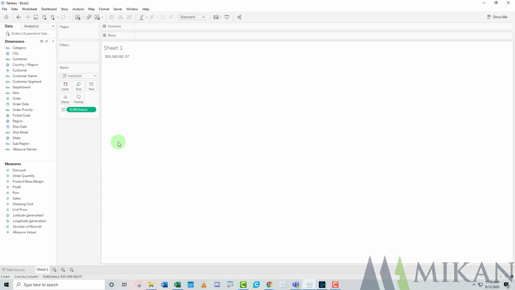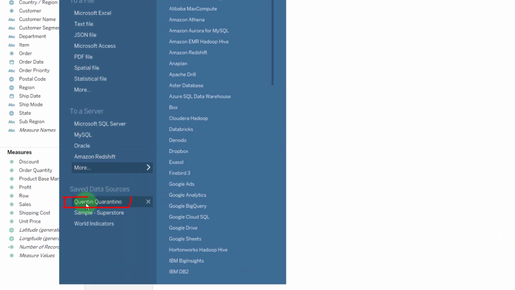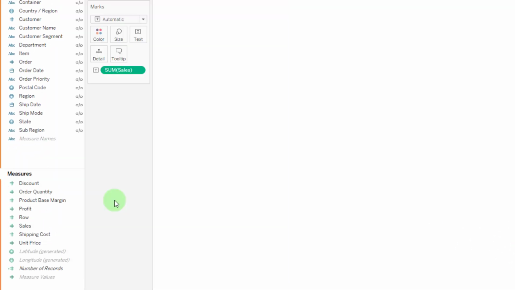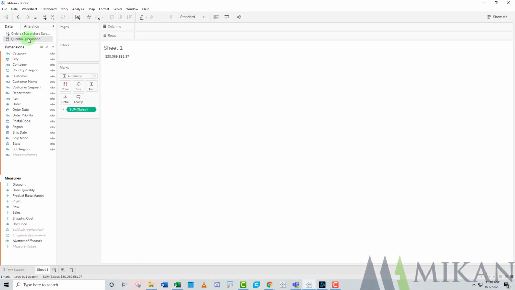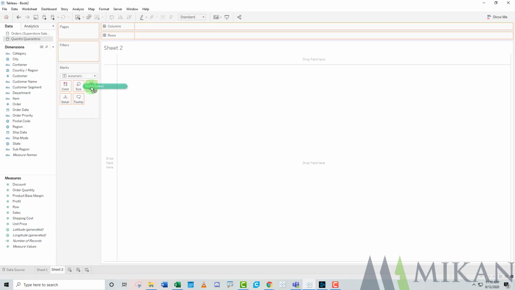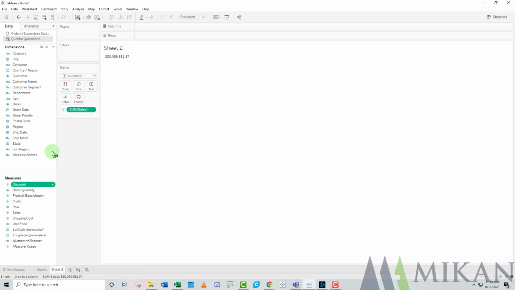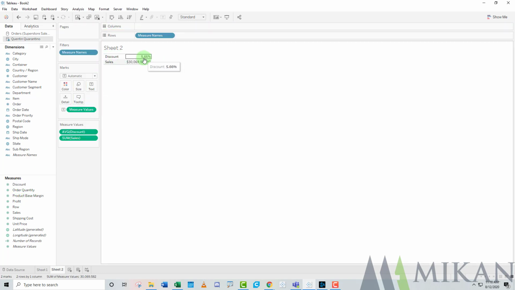All right, so if we take a look here, now we can go back, add a new data source right here, and you can see that we have Quentin Quarantino right here in our saved data sources, and all of the changes that we made should be reflected here. So we can see in this data source, we have our customer number and order number. If we go to a new sheet, we can see that our sales is still going to come out with a dollar sign, and our discount is still going to come out with a percentage and an average aggregation, and so forth. Thus, every time we connect to this to make a new workbook, we no longer have to go through the time-consuming process of changing our regions, adding our sales dollar signs, and so on and so forth.